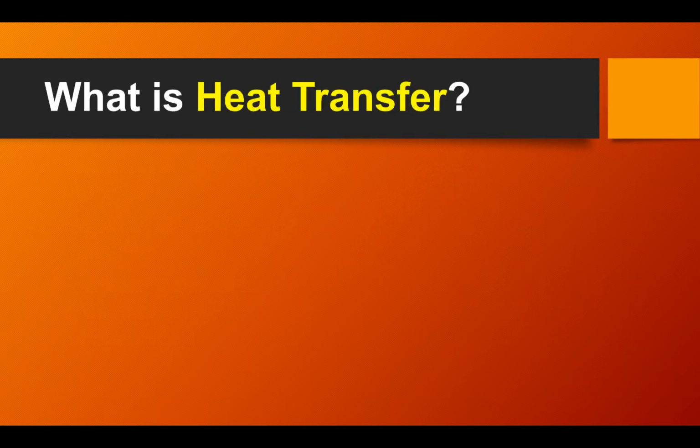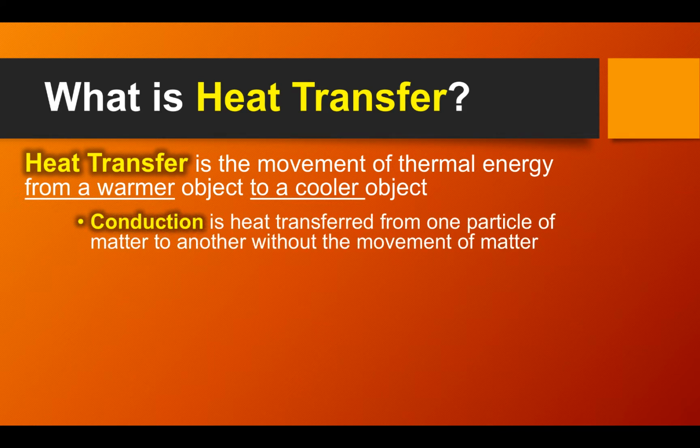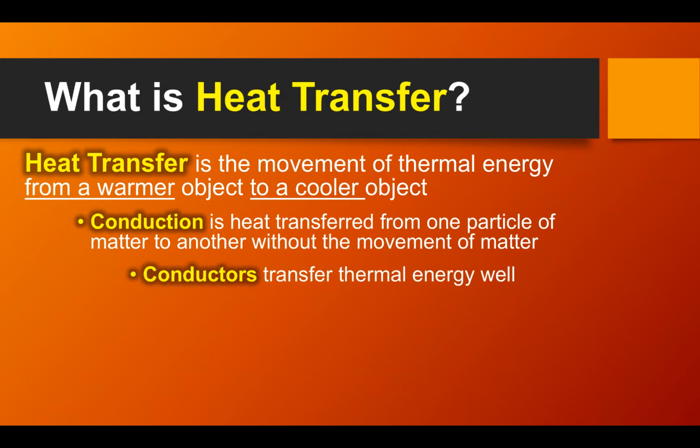What is heat transfer? Remember, heat transfer is the movement of thermal energy from a warmer object to a cooler object. Conduction is heat transferred from one particle of matter to another without the movement of matter. This happened in the aluminum bar. Even though heat was being transferred, the aluminum material did not move around. So that's conduction. Conductors transfer thermal heat energy very well.